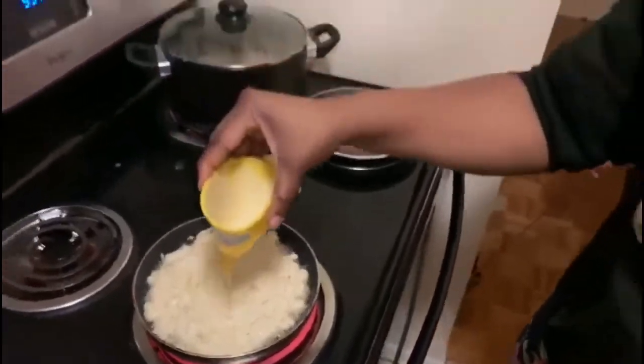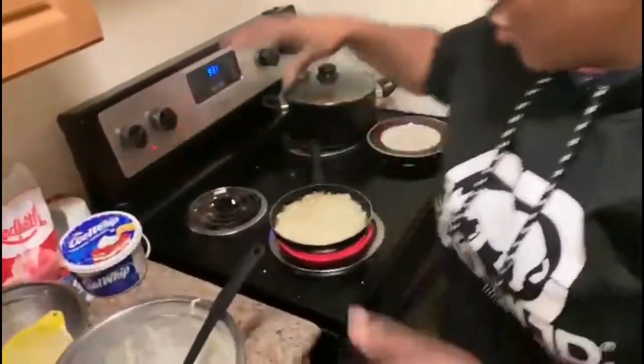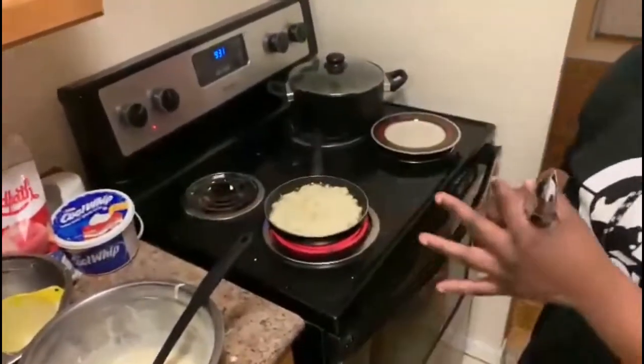So, get all that batter out of there. And I want to, yeah, so now we're going to let that cook for at least 2 minutes on each side. And then I'm going to flip it using my pair of tongs.